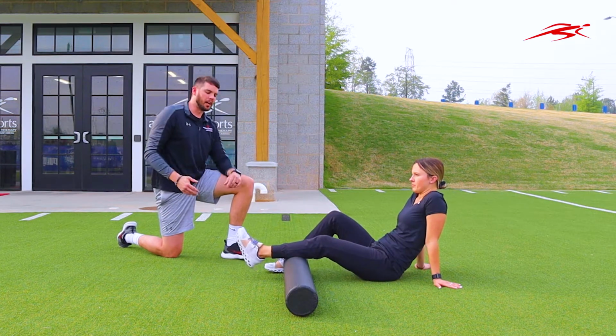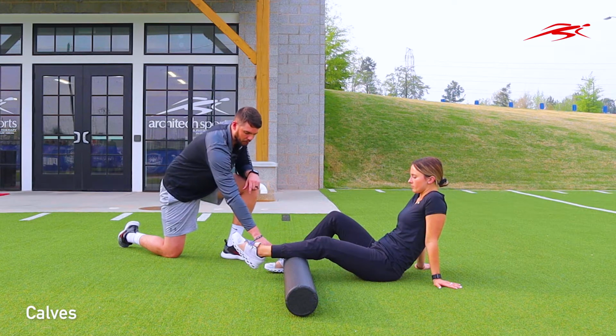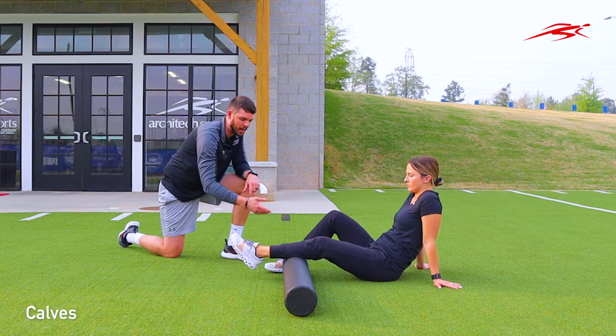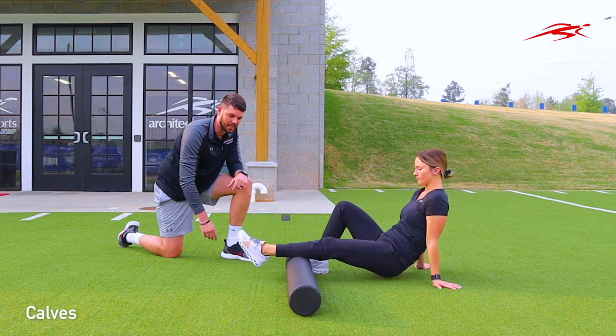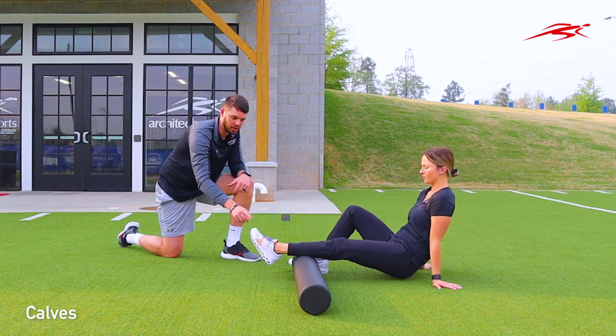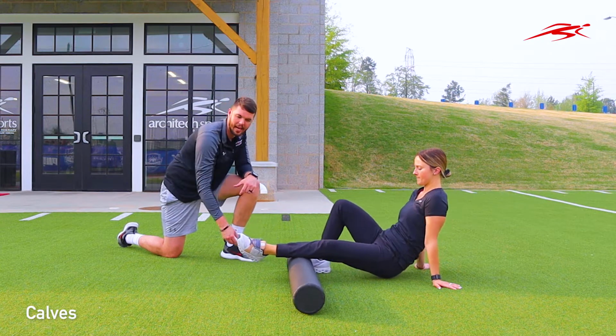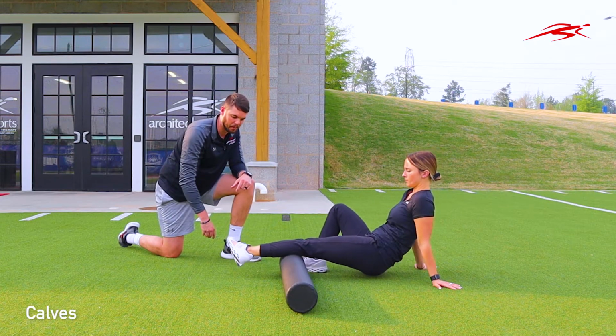All right, so next we have Hannah foam roll her calves. So this will be the same setup as the hamstrings, where she's going to have one leg bent, one leg straight, hands behind her. She'll lift her body weight off the ground, and she'll kind of work up and down into the calf. And same thing here, you have a medial lateral gastroc, so she can turn her foot out, get the outside and lateral aspect. She can turn her foot in to get the medial aspect.